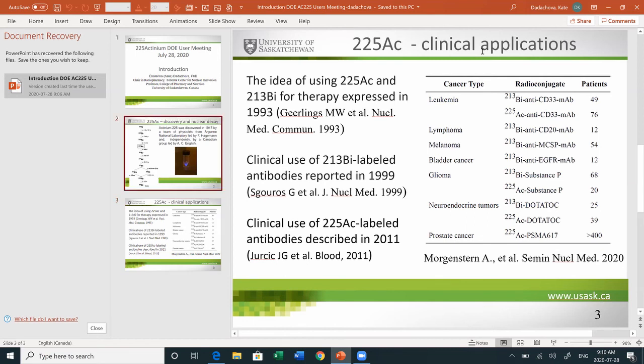On the previous slide there is a photo showing Actinium glowing in the dark. This was taken in our lab when I was still at the Albert Einstein College of Medicine. It's a really neat photo which represents the promising glow of Actinium, which hopefully will translate into many clinical successes in the future.